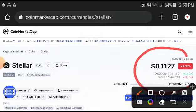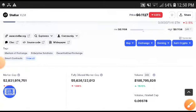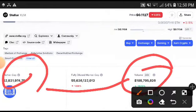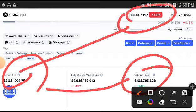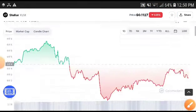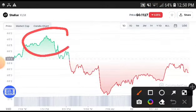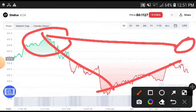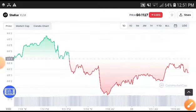The current price is 0.1127 USD, down 1.08% at this time. The volume is increasing, the market cap is increasing, and when the market cap increases, the price also increases. Looking at the resistance line — when the price crashes down to the resistance line, there is definitely a high profit opportunity in a very short time.